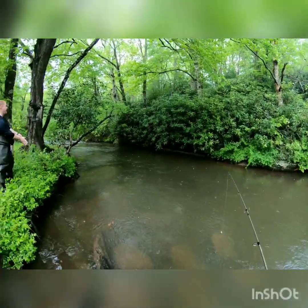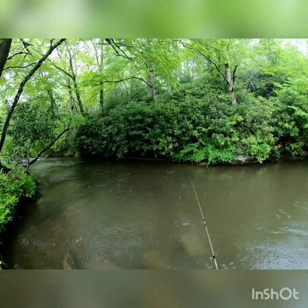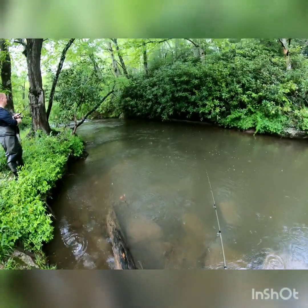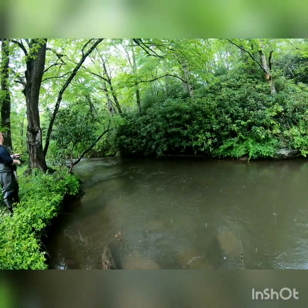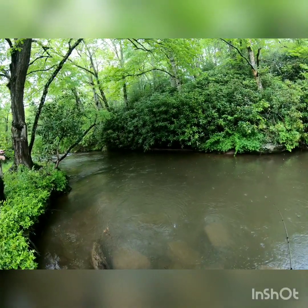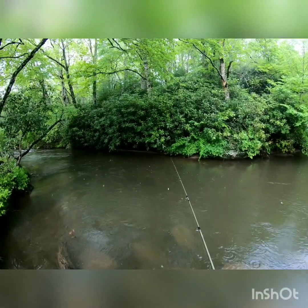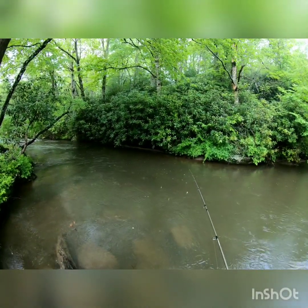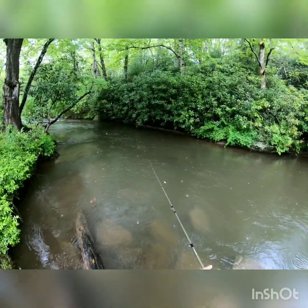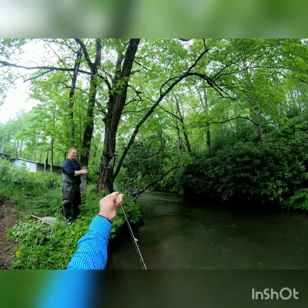The orange is the new black, man. I'm telling you, just go backwards. It's working with the spinner too, because I'm just letting the current make this blade spin. On every cast so far, I've gotten one, well, this one probably won't work because it wasn't a good cast. I used to never fish this spot until this year because it finally got deep enough. Whoa. Man, he pulled the fool out of me. He about drank the rod out of my hand.